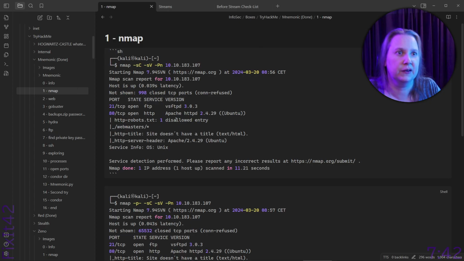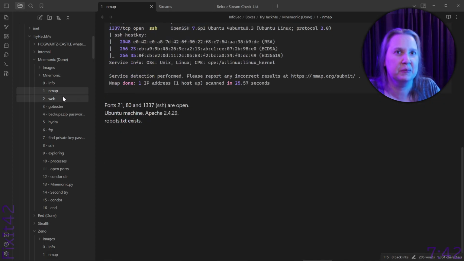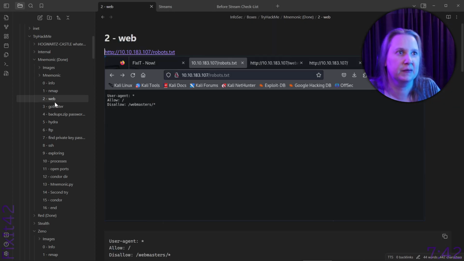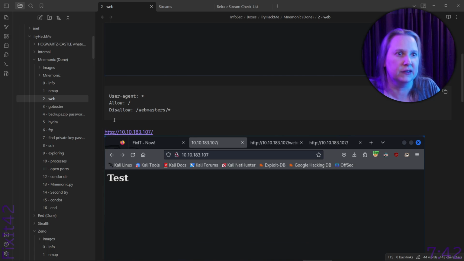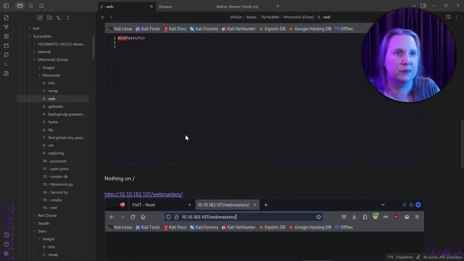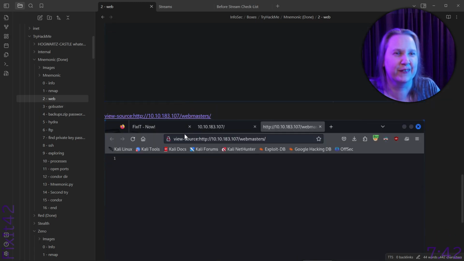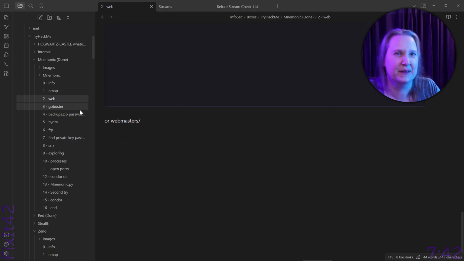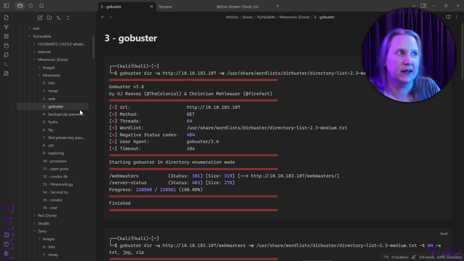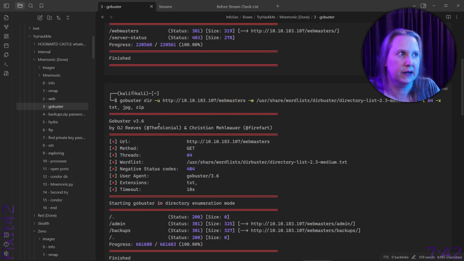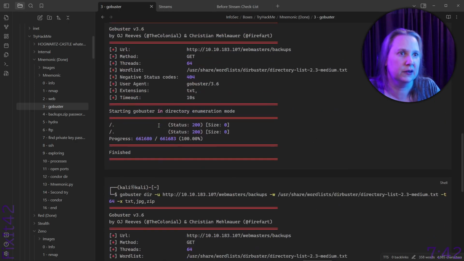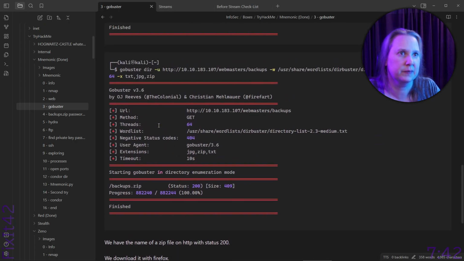I don't think there was anything in the Nmap, but just to click everything. And this was, we already know we should check robots.txt, though I never remember if it's robot.txt or robots.txt. And we could add our latest GoBuster command to the notes for GoBuster actually.